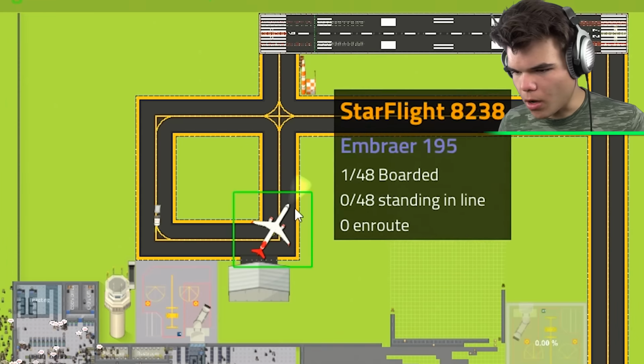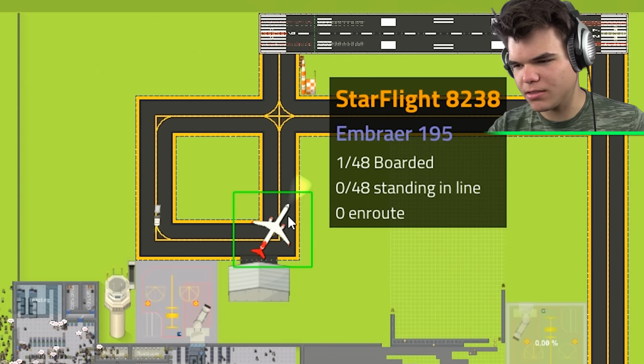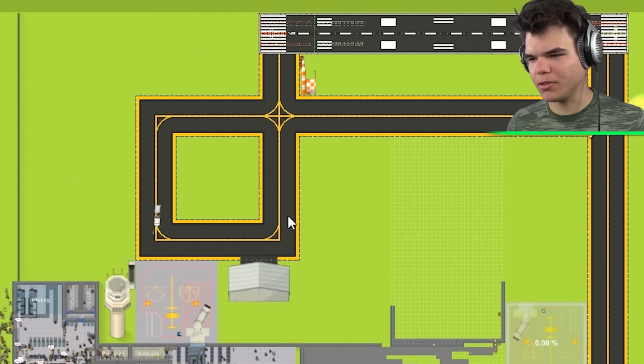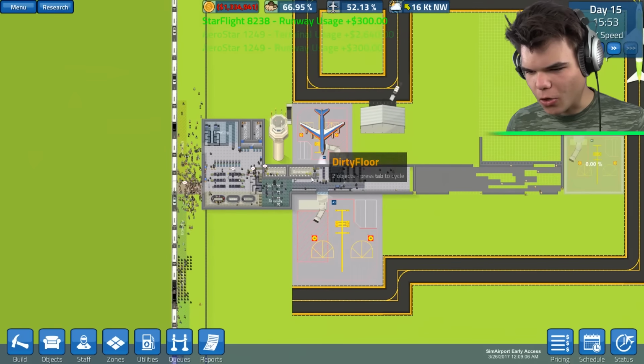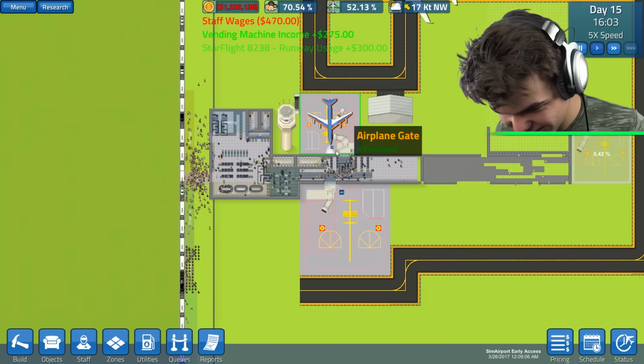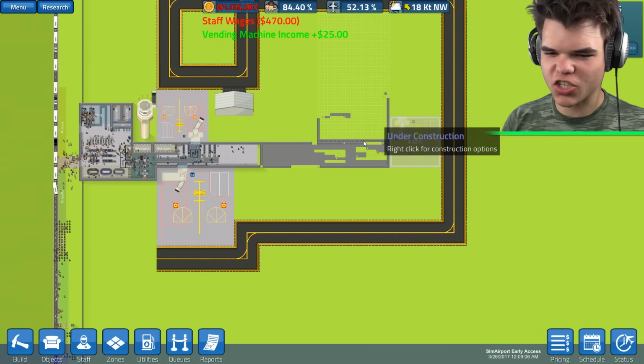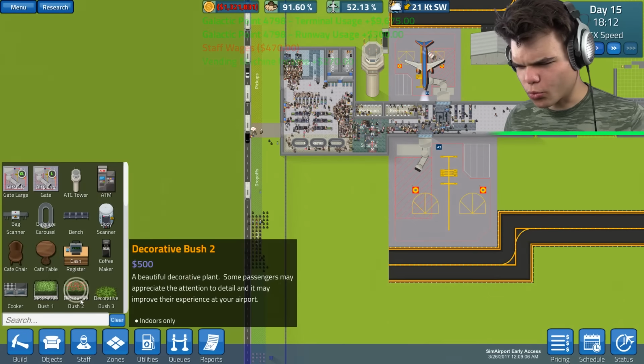It's gonna be sweet. Oh my god, we did such a weird thing, guys. This plane only has one passenger. We're doing great. Just absolutely great. And this one lands, and there's no one in line. Why? But don't worry about it. We will fix this, I think. I hope. Actually, I have a really good idea.